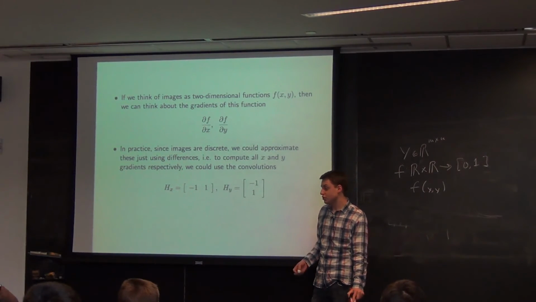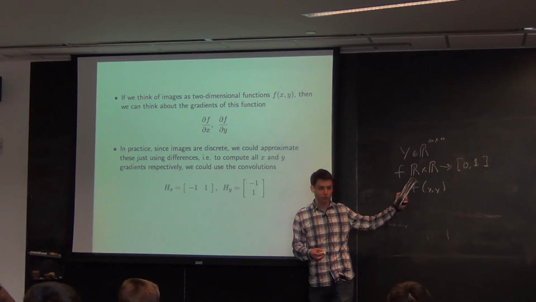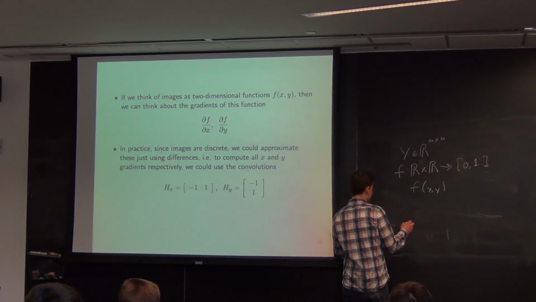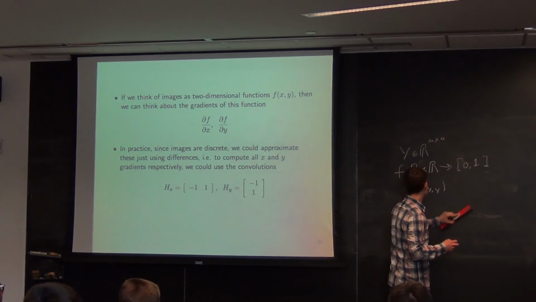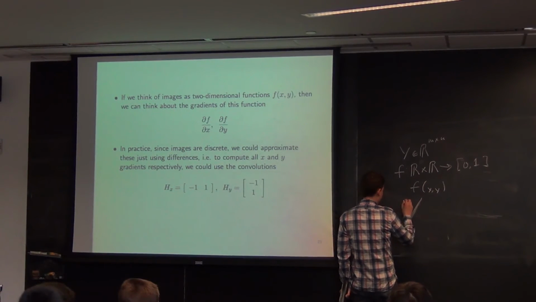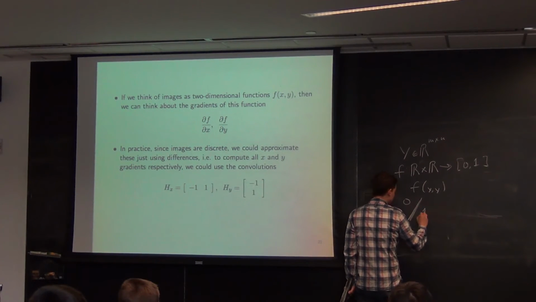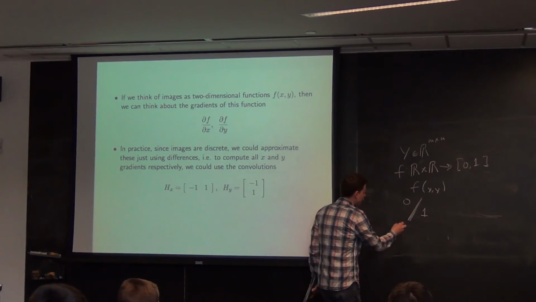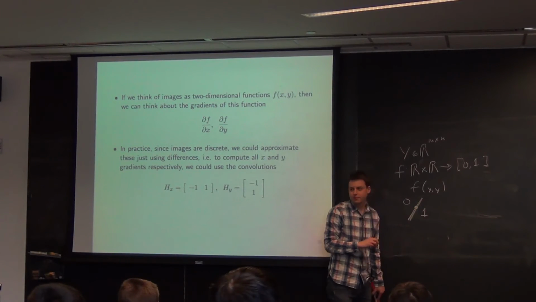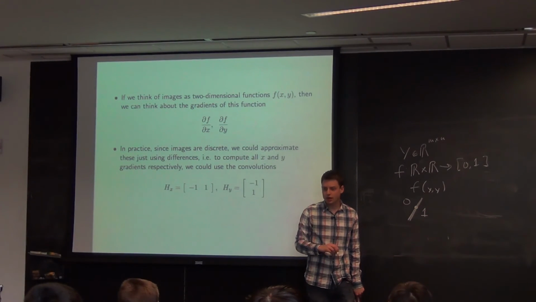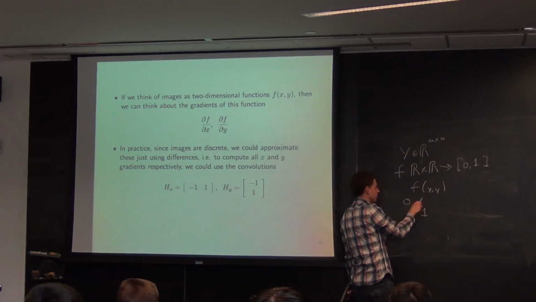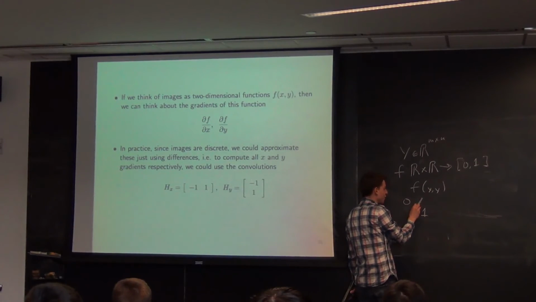If they are functions, though, you can just take the partial derivatives of this function with respect to the x and the y components. That would essentially be saying, this is outputting a number between 0 and 1. If I have some area here in my image where this side is all 0 and this side is all 1, then the gradient at these points here would be very big, because the gradient here would be saying, in this direction, my function is increasing very rapidly.